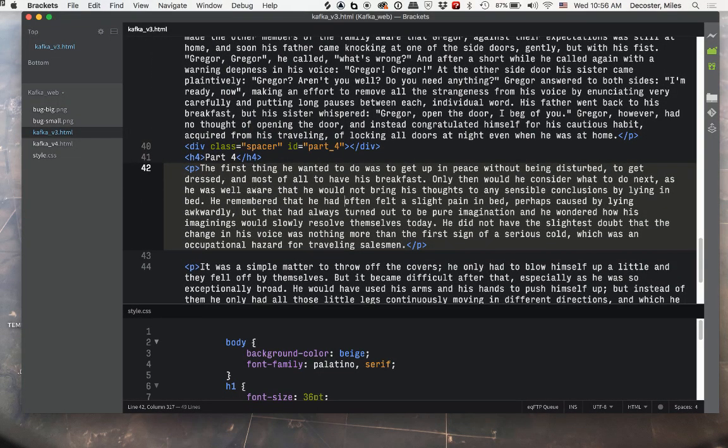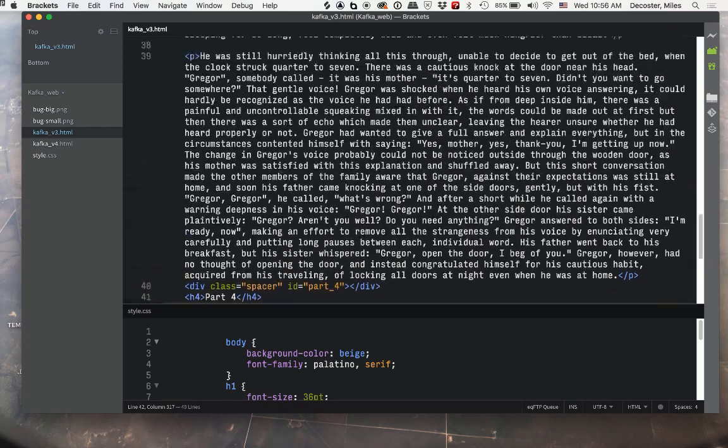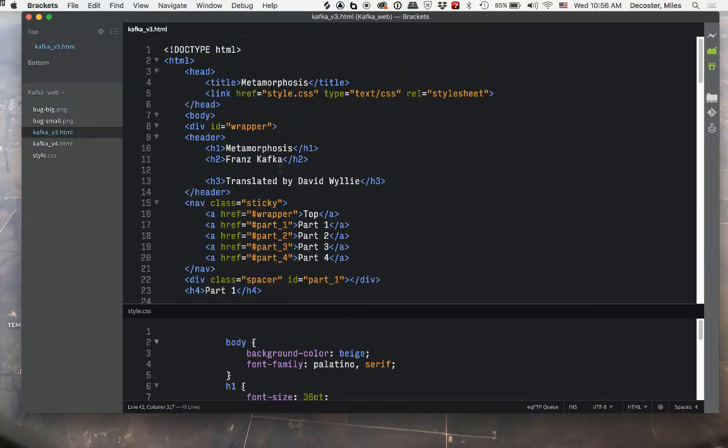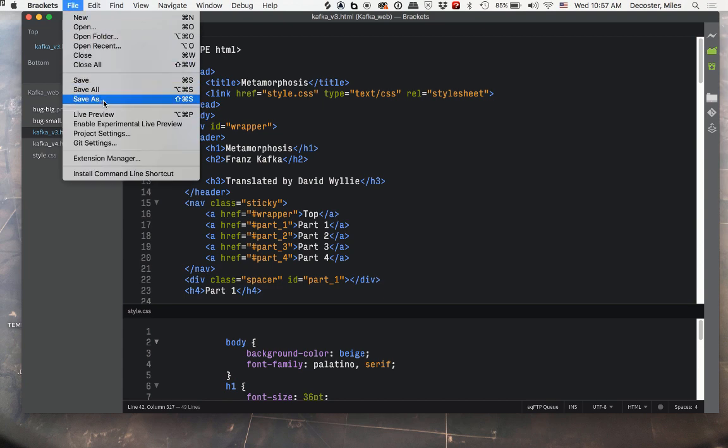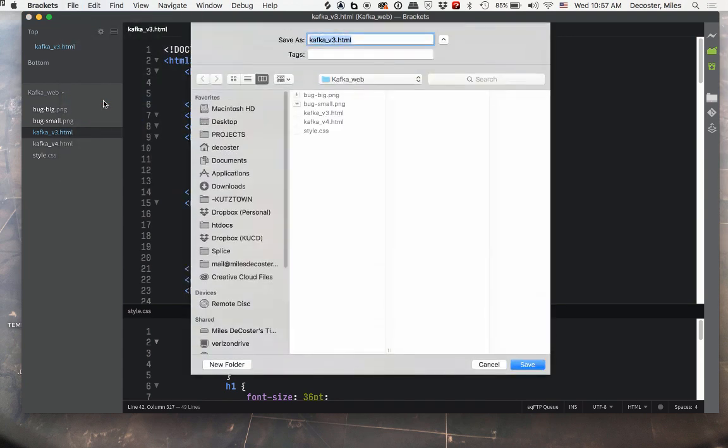The spacer div doesn't have any attributes yet, so it's not really going to do much. So I'm going to go ahead and save this. And I'll do a save as, and I'm going to call it 4A because we're going to keep going with it, and I already have a 4. You don't have that yet, but we'll call it 4A, and I'm going to save that.